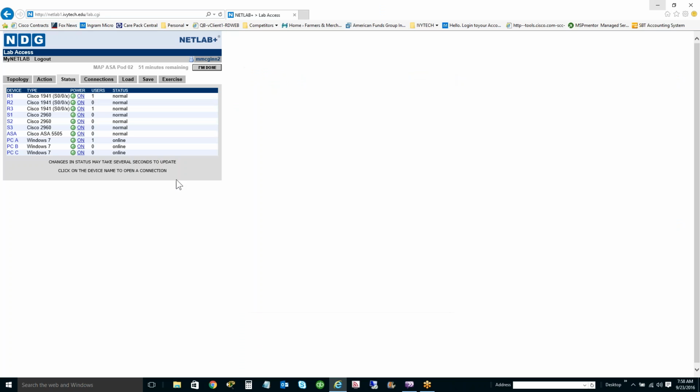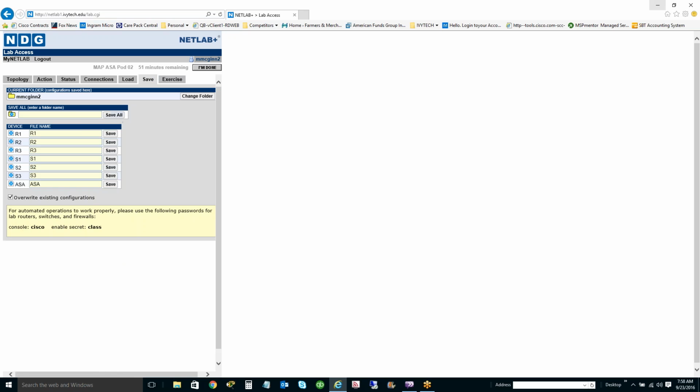So again, if I'm getting too close on my time, it shows me on my NetLab display how much time I have left, but let's say I was down to 5 minutes and I still had some ways to go on my lab, I could save all my configs.